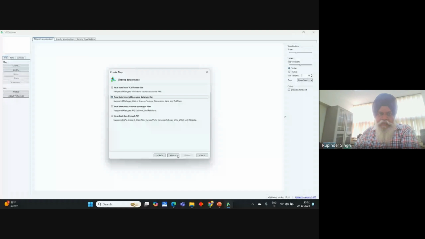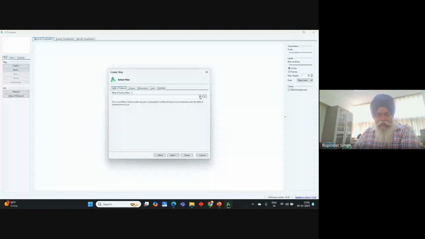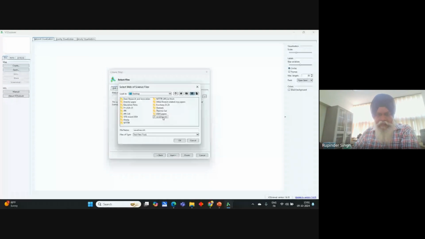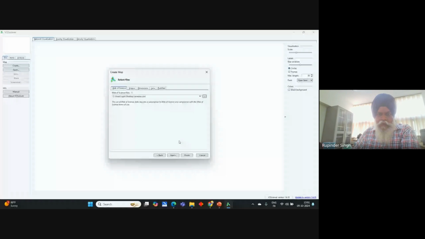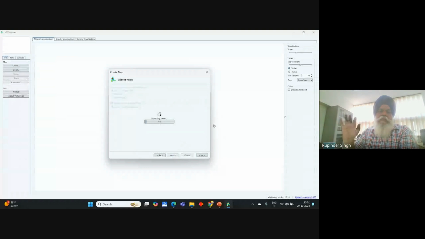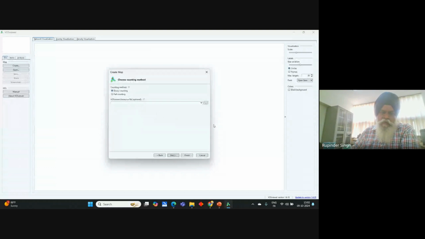Now since this is Web of Science data, whatever file I have downloaded, I am trying to open in this. Put next, right? Then next, now there is an inbuilt algorithm that is basically comparing some of the common terms that are being observed in those top 1000 articles that I have selected, right? So then I will put next again.